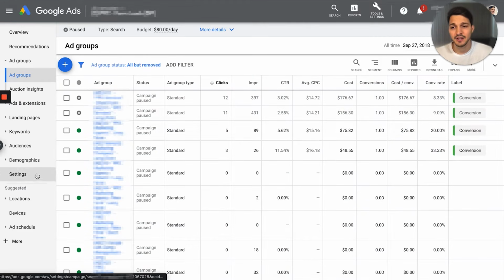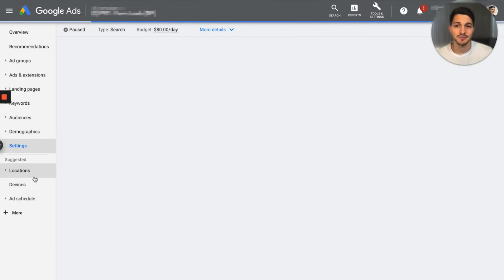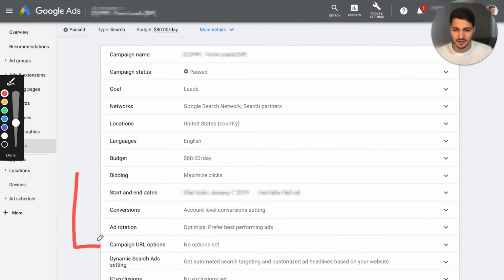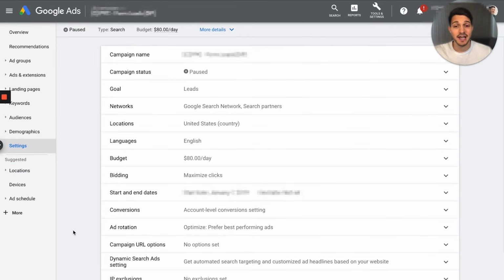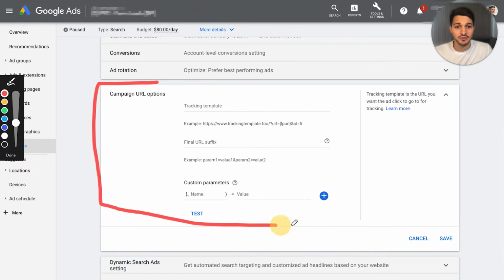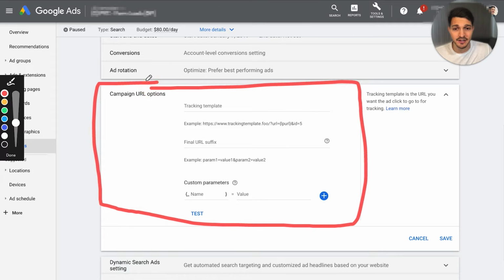Now, once you've clicked on that, go down to settings. It's over here on the left-hand column. They might move it around, but this is where you're going to change the UTM tracking. Okay, so once this loads up, you're going to go down to where it says campaign URL options. It's right here, typically towards the bottom. This is where we're actually going to set up options. As you see, I haven't set options on this yet. I'm going to show you how to do that. Great, so this is how it looks if you haven't set up any campaign URL options, you haven't set up any tracking templates or any custom parameters.